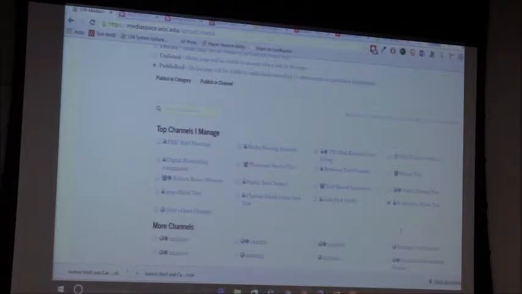Say you have a lot of different populations in your class, both outreach and UW-Madison people. You can make a channel public, and that way you can give people a URL to a channel, which is an aggregation of your media, which could include audio, images, and videos. So you can just send out a link and say, here's all the media from this course.